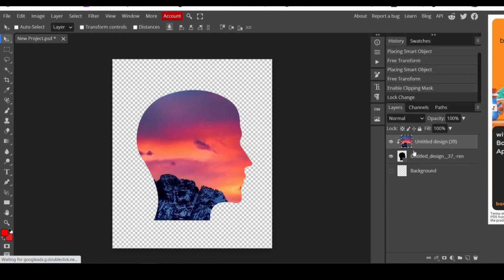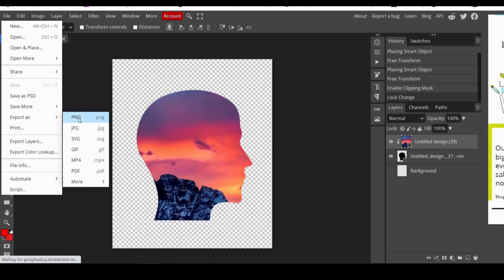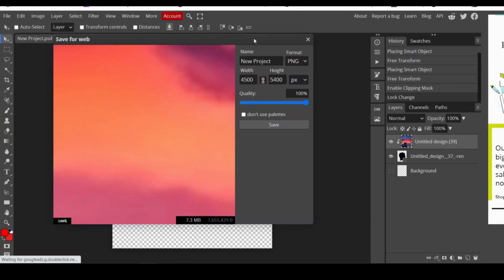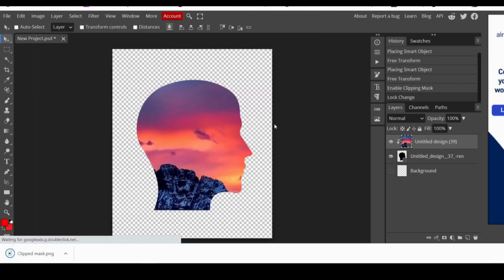Okay, so pick up the background. You click here, you unselect the background. So you click masters here. So this is here now. So you go back up to file and you export. So you export as a PNG. When you click that, it's going to come up here and you name your new project. So let's put it as clip mask. Okay, and you can check it's here, everything's correct. You just click save and it will save it.